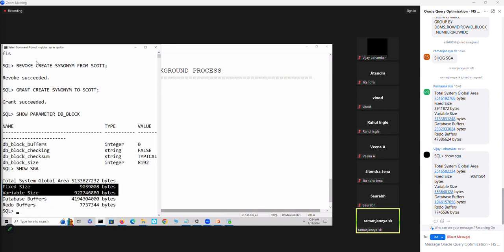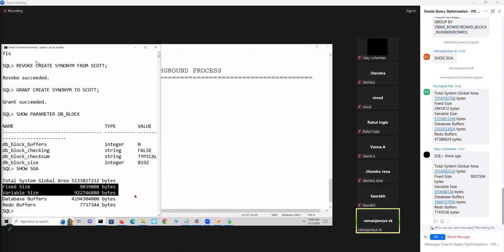And this corresponds to the buffers: database buffer cache, redo buffers. But if you want to see the entire parameters, from 11G there is a parameter called SGA_TARGET. Later they came up with one more parameter, MEMORY_TARGET. Most DBAs in companies set this parameter, and it automatically adjusts the SGA.